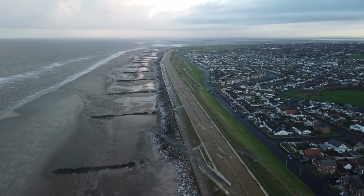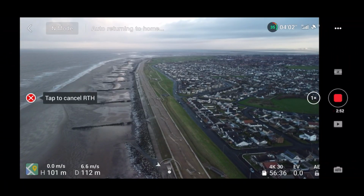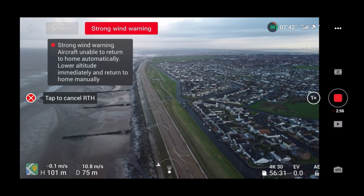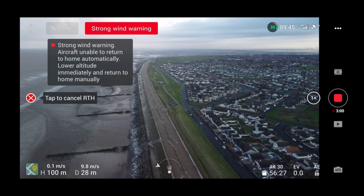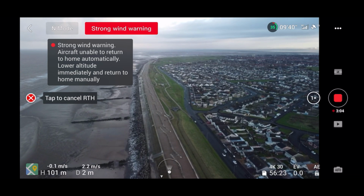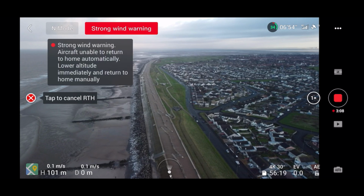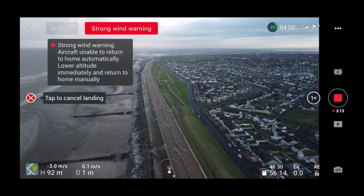So again, just looking at this footage, look how stable it is from the 4K footage. And this is now at 101 meters and it's coming back to me. And the challenge of this drone now is, can it actually make it back to me safely? Especially with the 1,000 wind warning messages I've had saying decrease altitude and it cannot return home automatically. So let's see if it actually can, and I'm actually getting it to return to me higher than I actually started off when I got these messages.